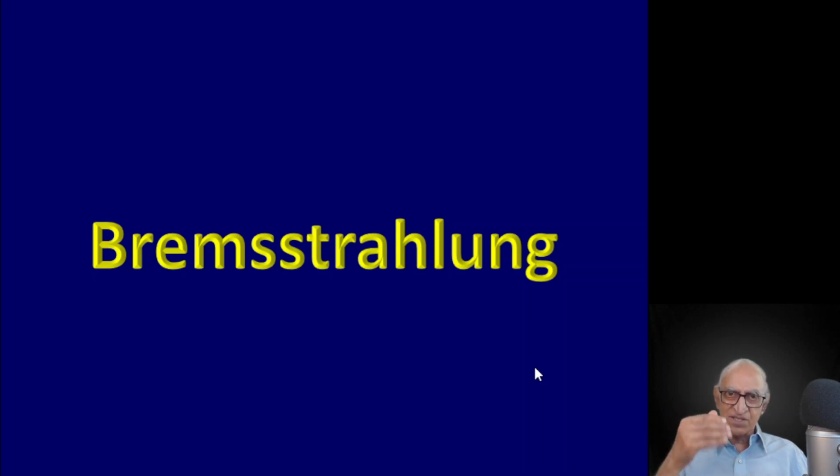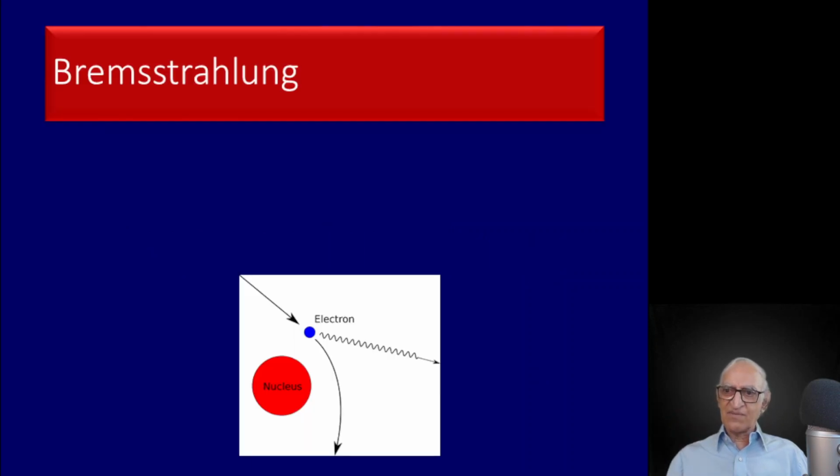When I decelerate or accelerate, it doesn't matter, because acceleration comes as a square. So it doesn't matter whether I'm decelerating or accelerating the particle. If I have an electron which comes near an atomic nucleus, it will be deflected. Because it is deflected, its velocity is changing, and therefore it's experiencing an acceleration. And therefore, it will radiate according to Larmor's formula, 2/3 e squared a squared divided by c cubed.